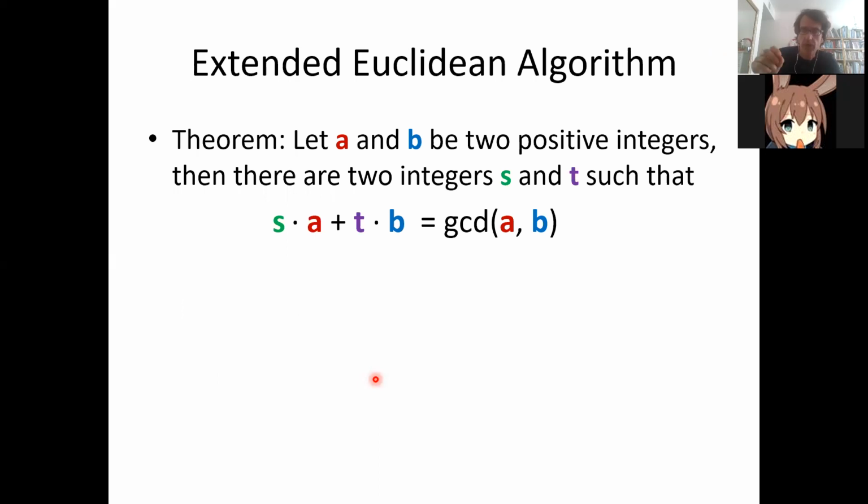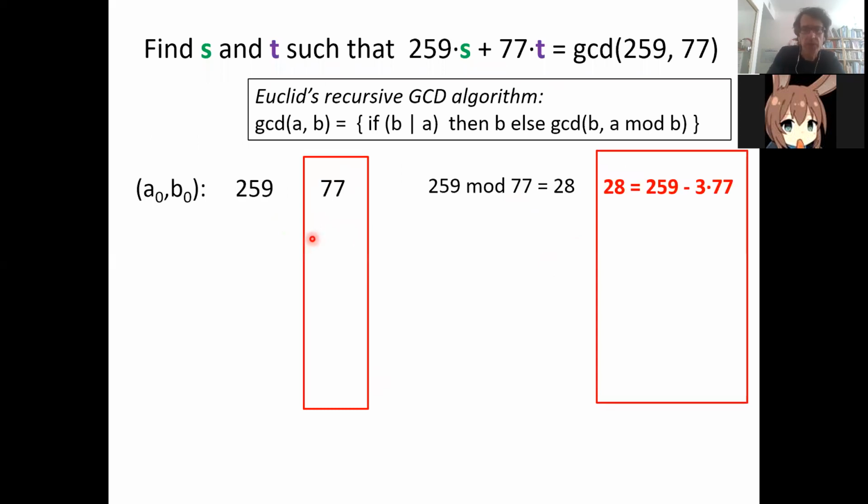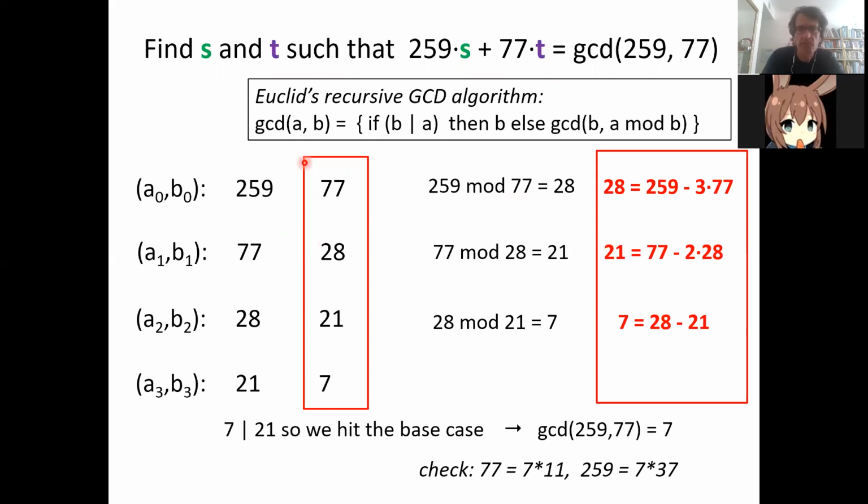Extended Euclidean algorithm. You can use the same algorithm not just to find the GCD, but to find something extra. To find two coefficients, S and T, such that you can represent the GCD as the linear combination of the two numbers. Okay, and I'll tell you in a second why you need this. But let's first see that it's true. You know what, let me just unwrap this algorithm. So look, it is convenient to think of these recursive calls of the Euclidean algorithm. Here is the Euclidean algorithm in its entirety, even more concise.